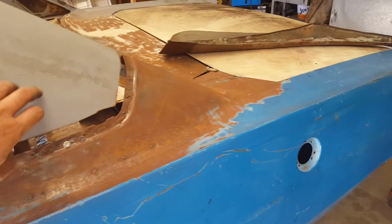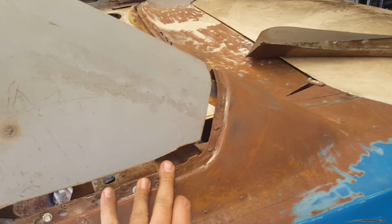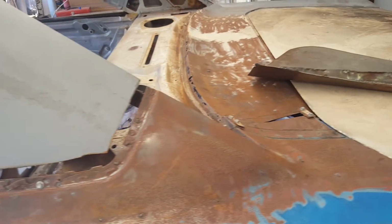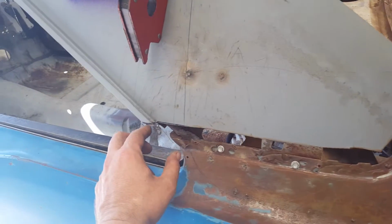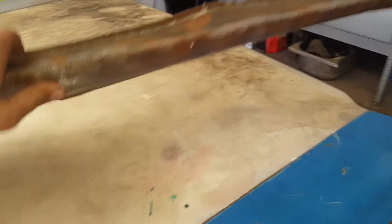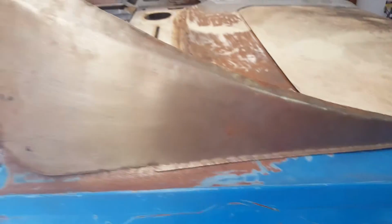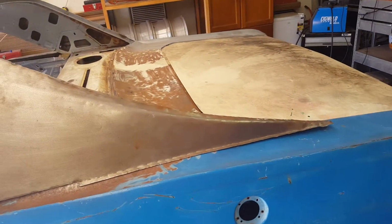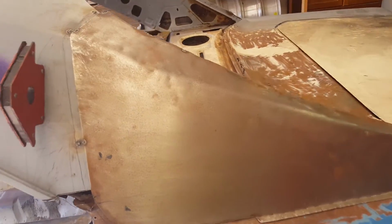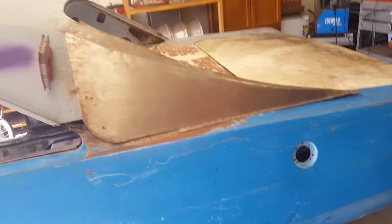So the roof skin was cut a bit short of the quarter, just to allow fitment, and this just requires a filler piece, and there's a little bit of an extension on here. Oops, a little bit of an extension on here that comes down as well, which isn't much of a problem when you fit the Mexicana style extension on there. I fabricated this by hand with a template that I got off a friend that I made on Facebook as well.